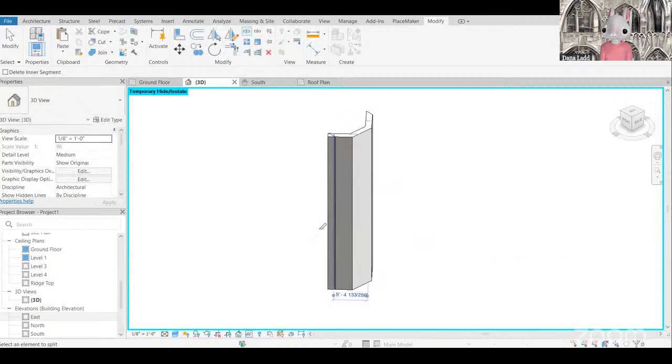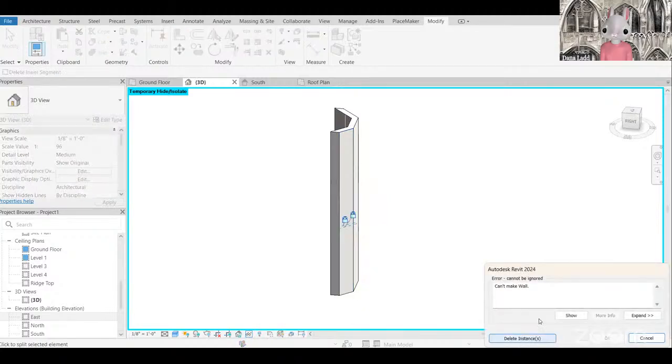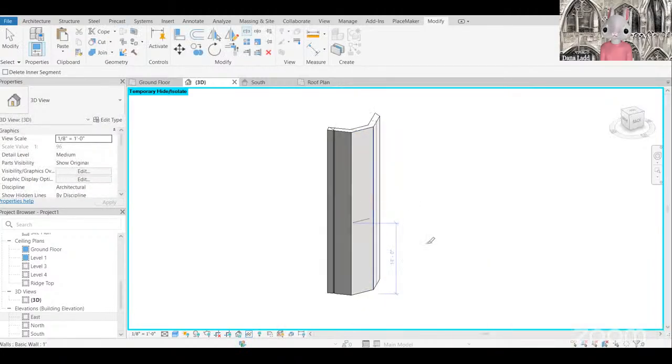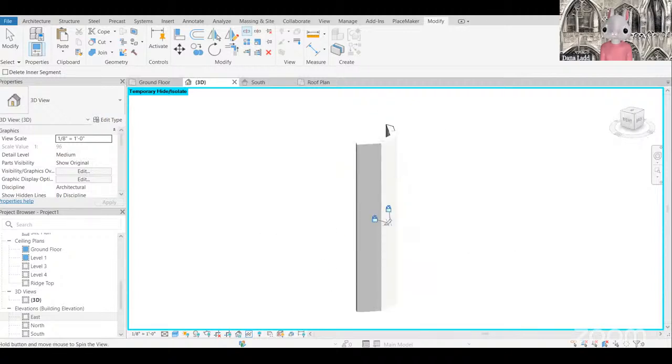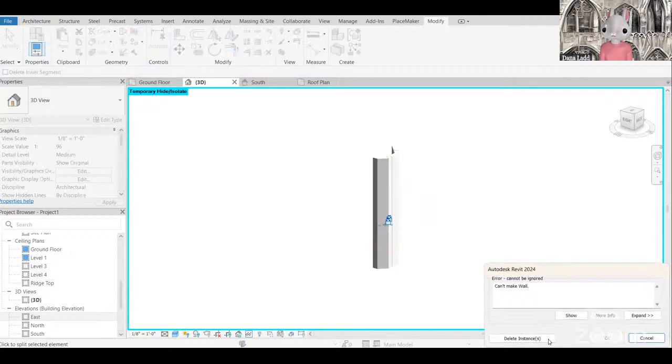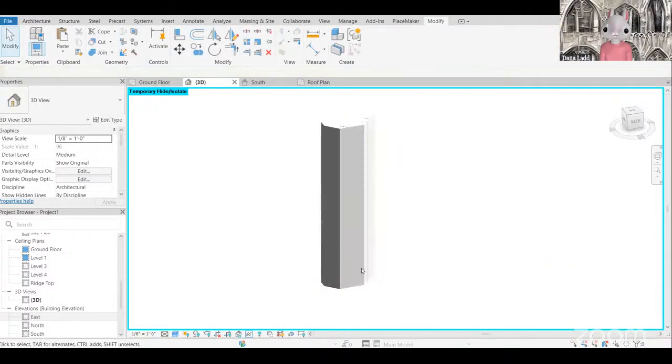It doesn't want to split. Doesn't want to do the splits. Delete elements, sure, whatever.